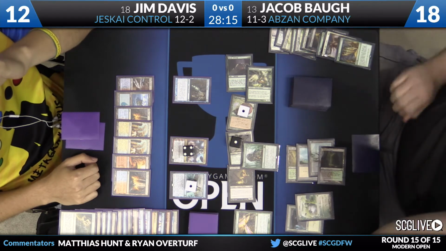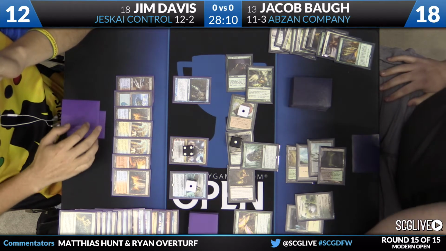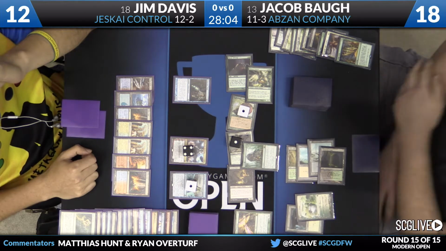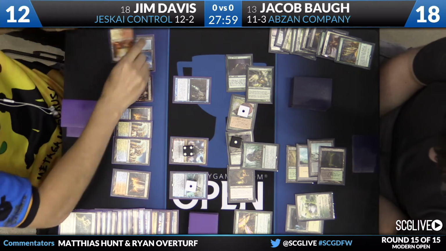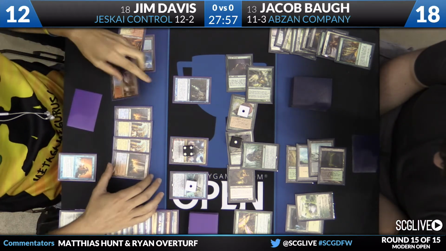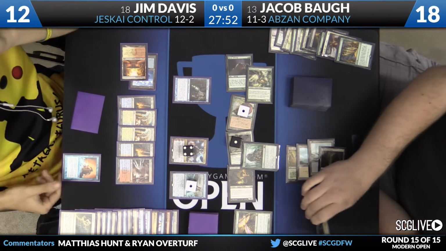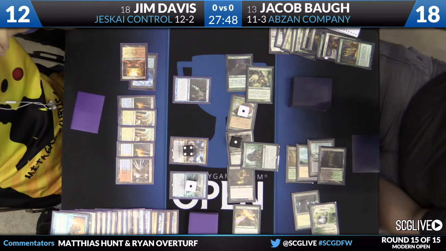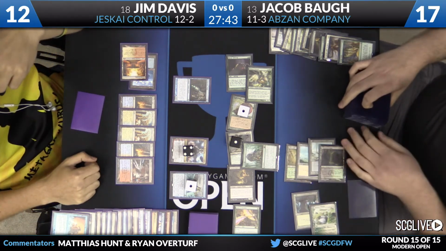Jim can Mana Leak, though, and if Baugh pays, he can no longer move the Spike Feeder counter this turn. If Jim doesn't Mana Leak, then he gets comboed out here, doesn't he? Yes, on this turn. So I think you do Mana Leak just so you don't get comboed immediately. And Jim's last card is Nahiri, so that's not help. All right, so Mana Leak here. Jacob pays. Now he can go get a 2-drop.